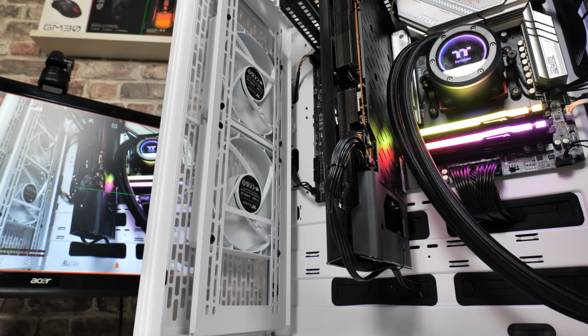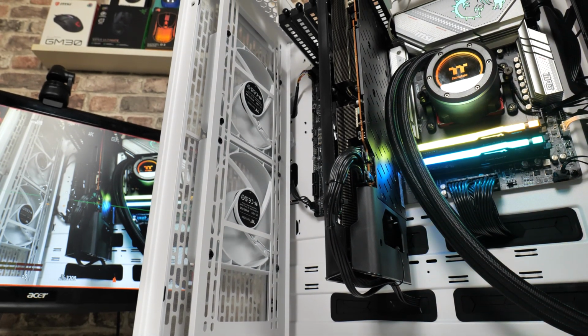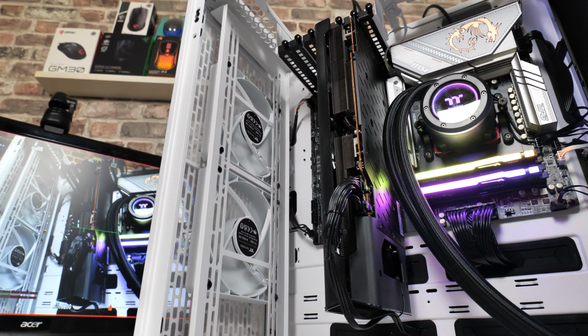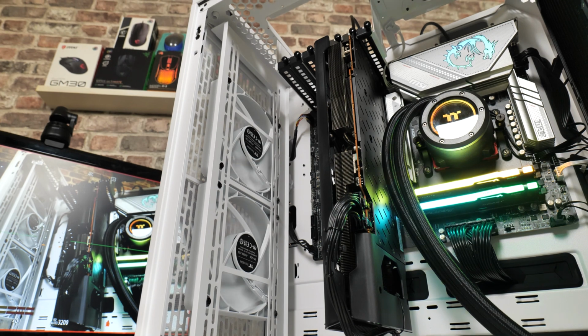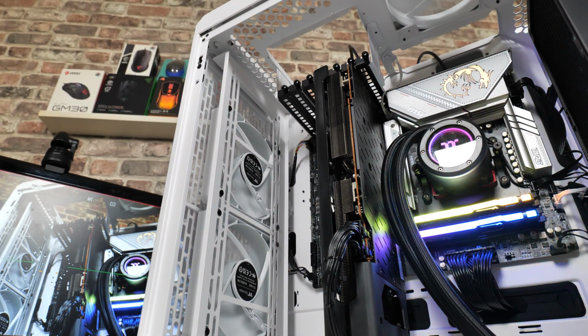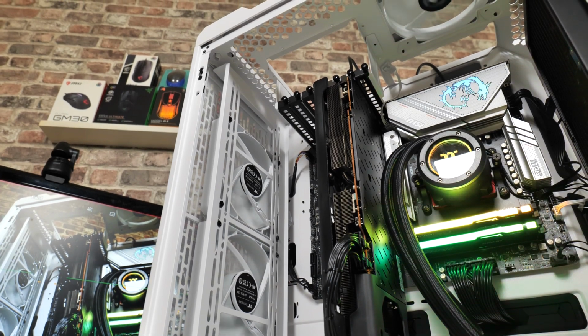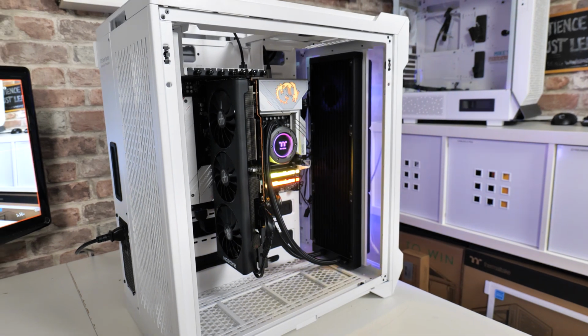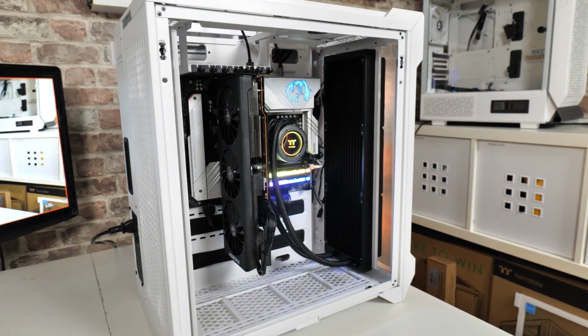So if you purchase the case, obviously you're going to get the fans. I'm assuming you're going to have your own water cooler or AIO, that sort of thing. And this is something which is very easily achievable and isn't going to cost an absolute fortune. Like I said, £129.99 is the introductory price at the moment from scan.co.uk. So I think in terms of value for money, again, the CTE range is phenomenal.